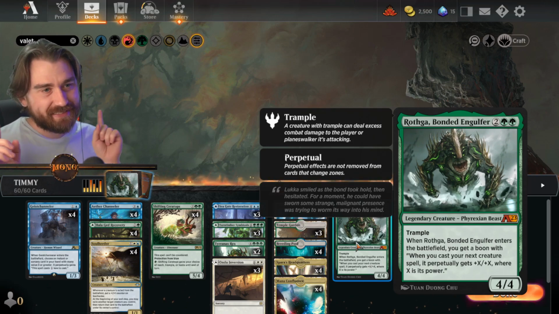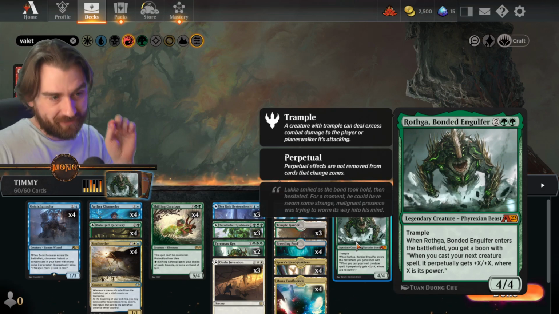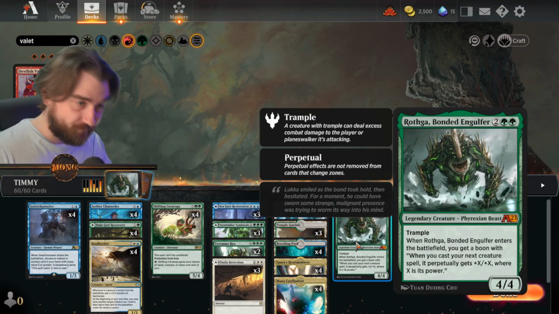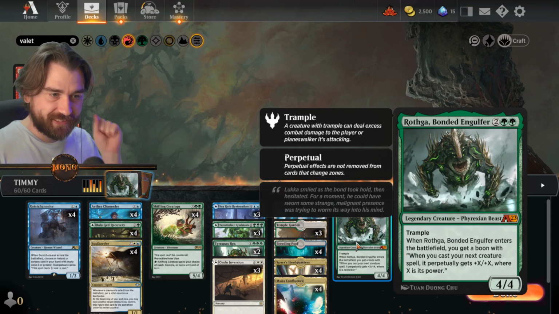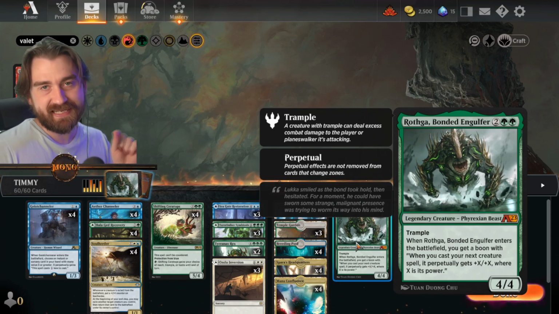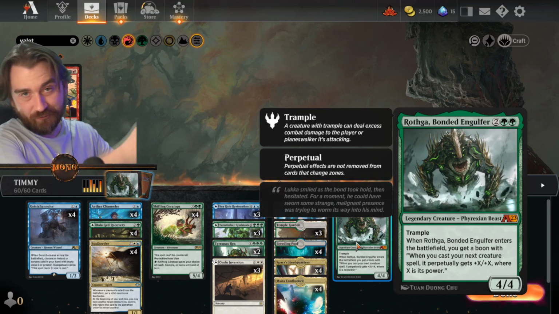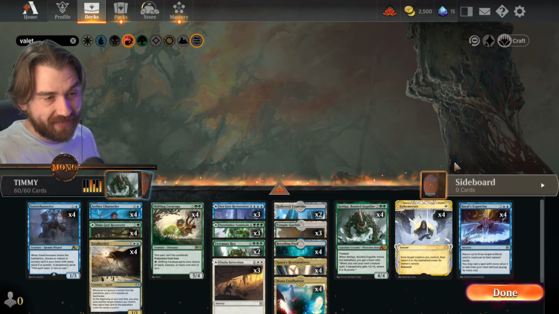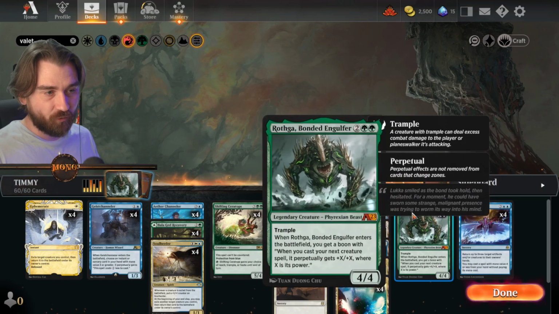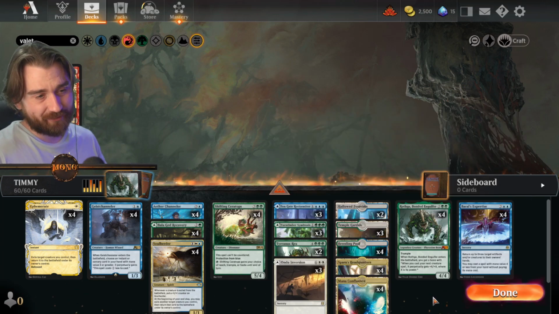We're playing Rothgar today, the Bonded Engulfer, of course. It has trample, luckily. Legendary, unfortunately. But whenever it enters the battlefield, you get a boon. When you cast your next creature spell, it perpetually gets plus X, where X is its power, which means that it doubles for every one of these boons that we have. If we then play an Ephemerate on the Rothgar, we're gonna double again, and again, so that's a lot of doublings.